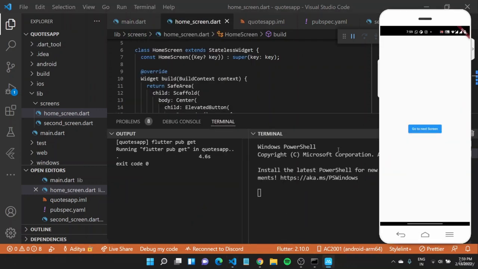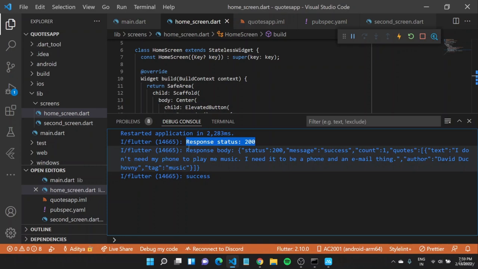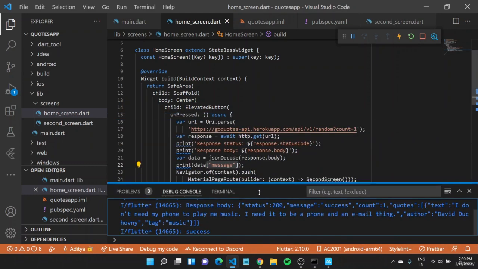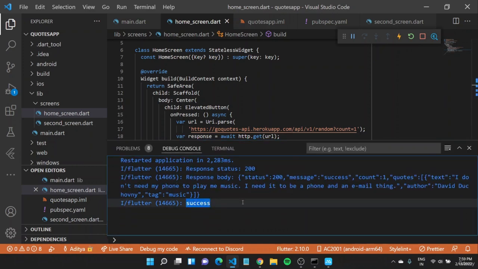When we click on this go to next screen button, let us check out our debug console, and you'll see we got the response status, which we were already getting. We also got the body, which we had previously also got, but we also printed out success to our console. So we were actually able to decode our JSON response, get a map from it, and parse that, get the message by typing in the key and get the corresponding value for it.